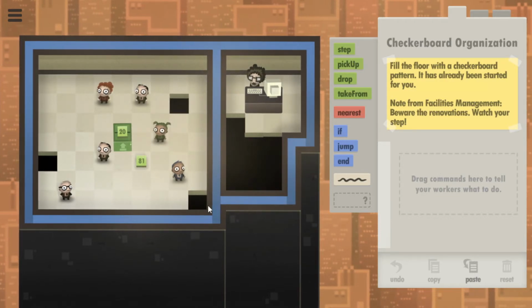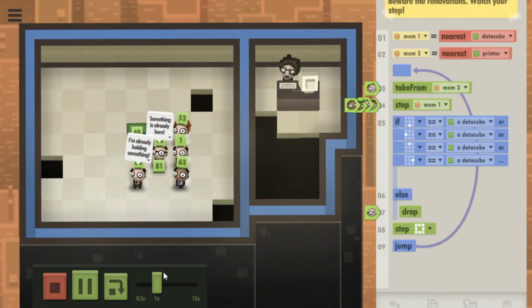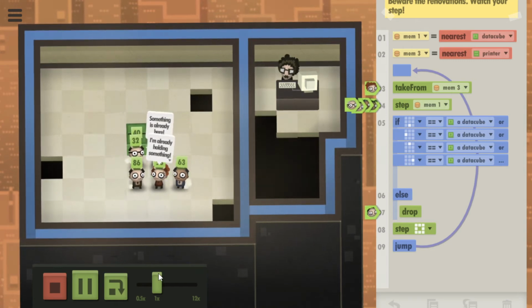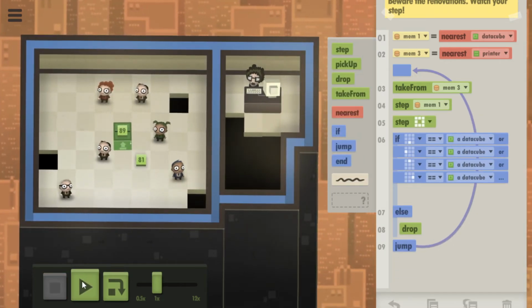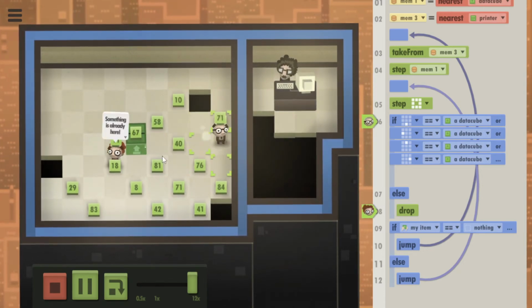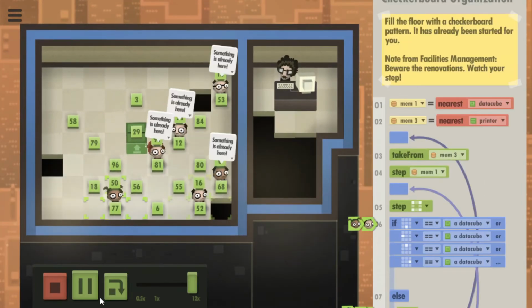Okay, we're doing basically the same thing, but leaving a checkerboard pattern, so we have to fill every other space. Oh, because they keep wanting to walk back to that data cube, I think. Okay, this is just a mess. See right there, they randomly place one out of sequence too, which is not ideal. And they also keep falling into oblivion.